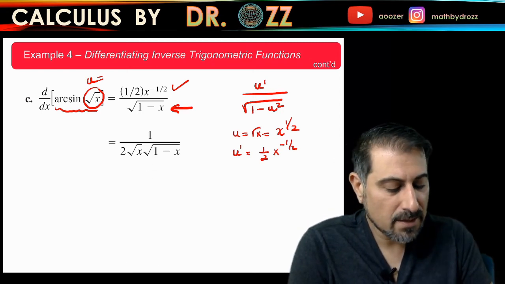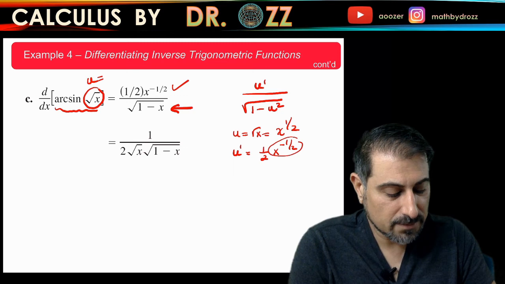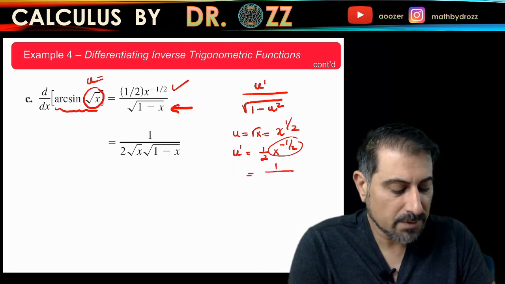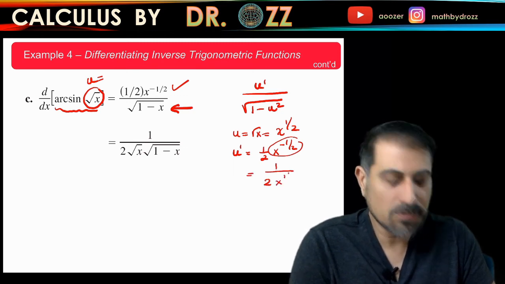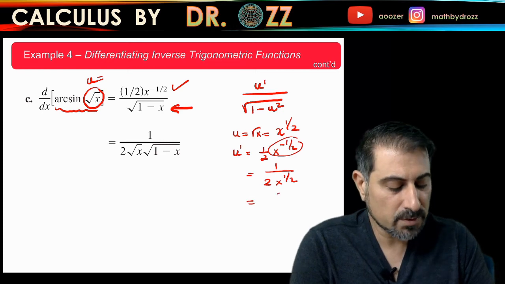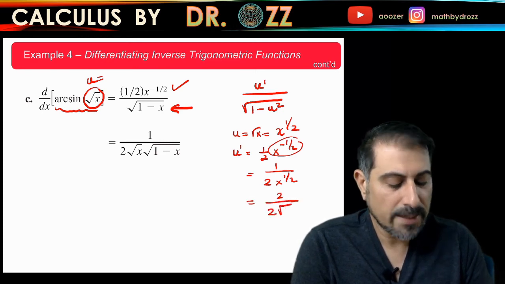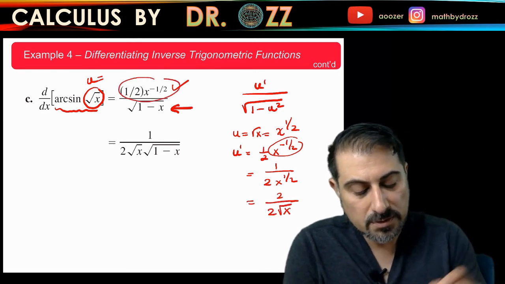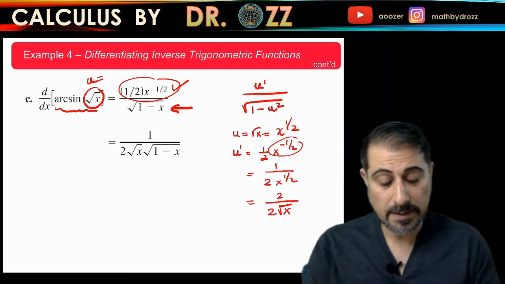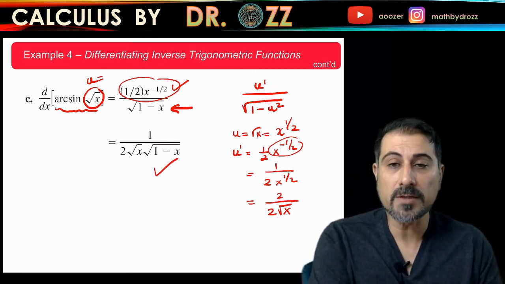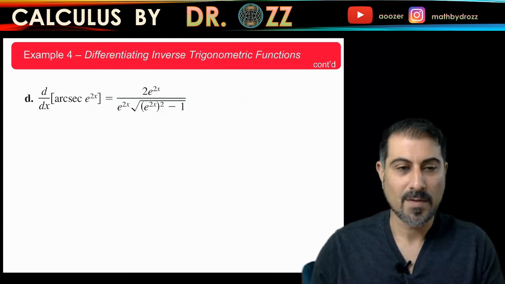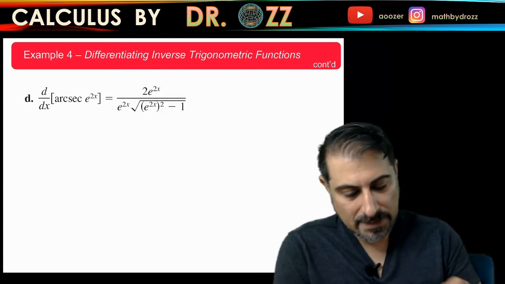And the next step is to simplify this. Remember that this term here is written as the reciprocal. So that is x to the power of 1/2, but in other words, this is 1 over 2 radical x. So this term is replaced by 1 over 2 radical x, and this is exactly what you get at the end. Here is the final example that we're going to go through.